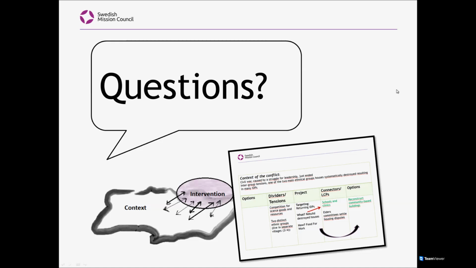Just to say thank you for sending in these examples of how you work, and that it's obvious that you've paid attention to connectors and dividers and the way that their actions and behaviors influence these. So excellent examples. I think it's very, very good to, as much as possible, strengthen the local actors and the local markets, and also in situations where there are different religious or political or caste groups, you really have that awareness.